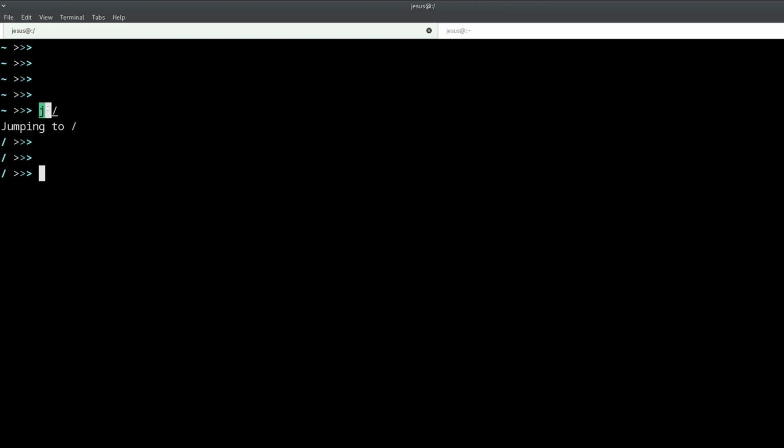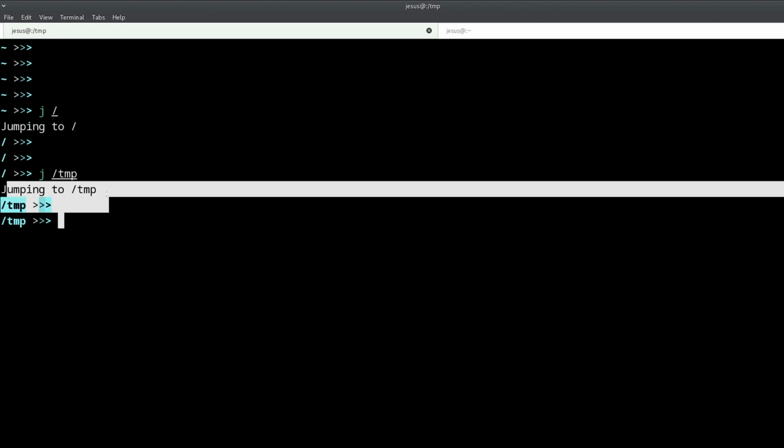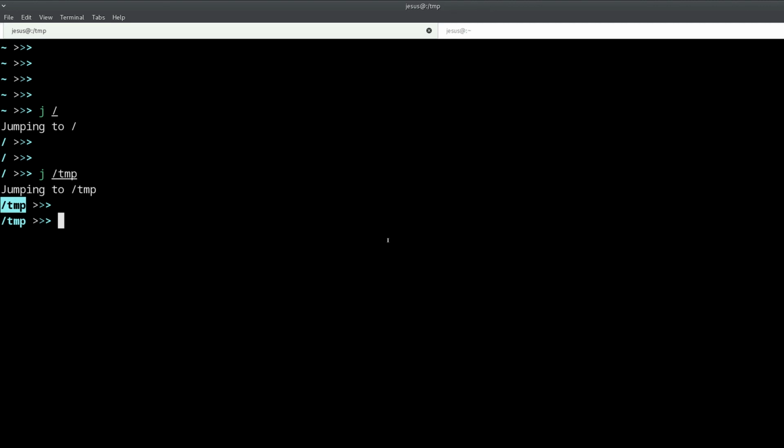And here I'm changing to the root directory, then I can change into the temporary directory, and you can see this little message, this is coming from the Ruby code, okay? So right now j is a Ruby program and is handling this change of directory.